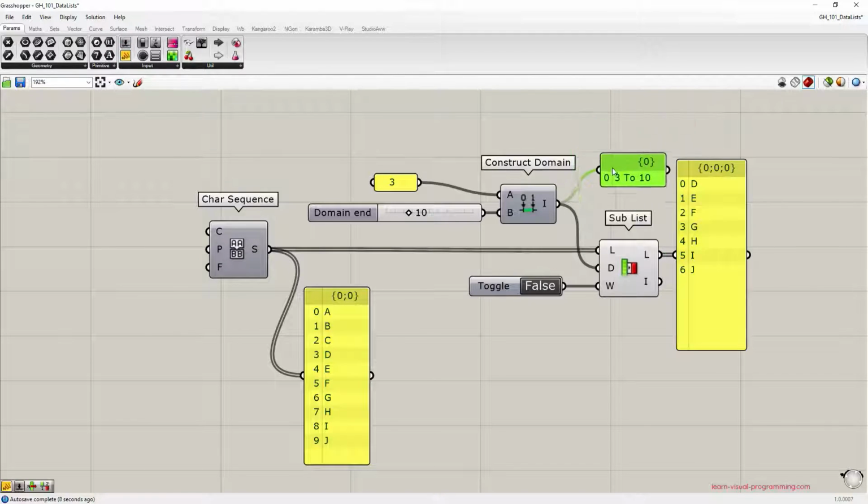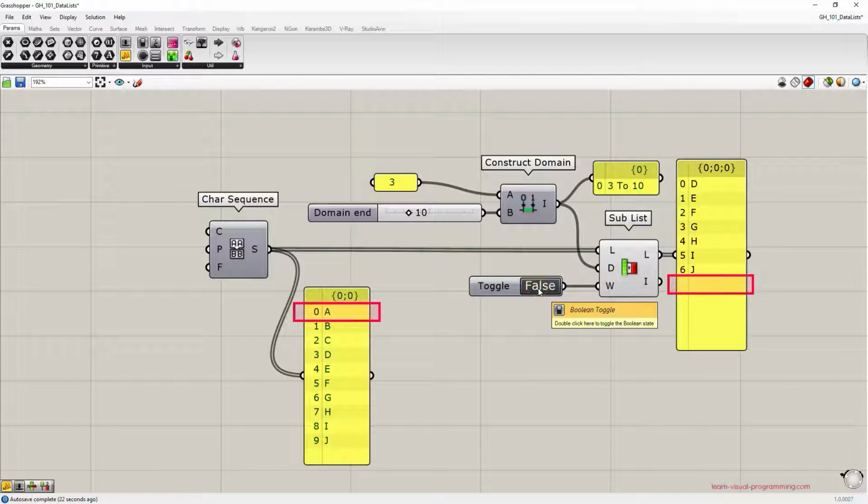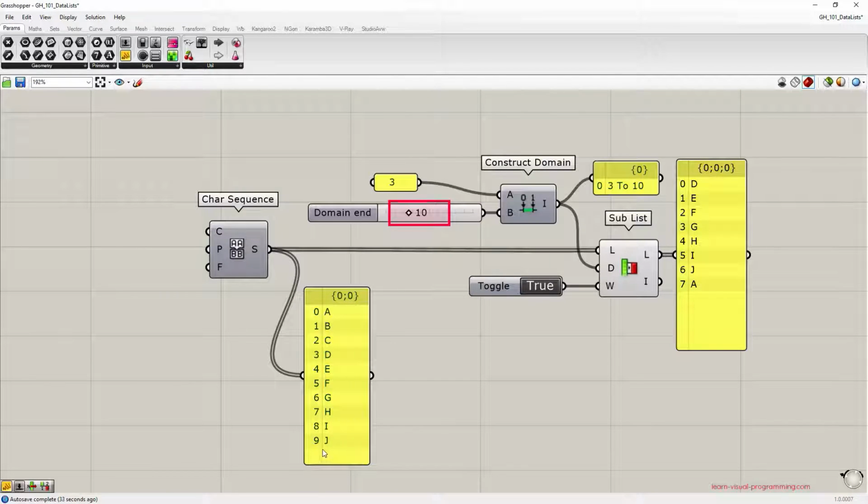Let's now change the Boolean value. Let's double-click Boolean toggle and change false to true, thus turning on the wrapping option for sublist component. And notice the difference in the output panel. We have an additional item now stored there, letter A, which is the last item in the output list, although it is the first item in the initial list. And this is because our domain is set to 10, thus exceeding the initial list length by a single item.